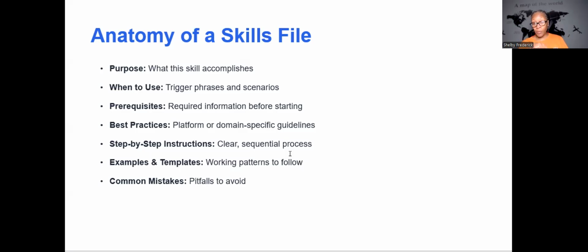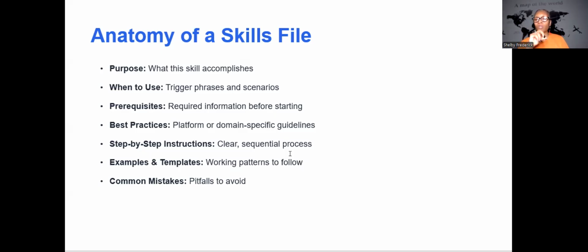With examples and templates, give it working patterns to follow. And listen, you can actually have ChatGPT do these things for you. You don't have to try to figure it out in your head. Have ChatGPT give you the step by step, and then what you do is you copy it into a file that you can now upload into your instructions. And the last thing would be the common mistakes.